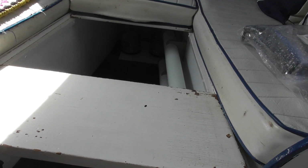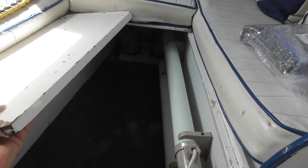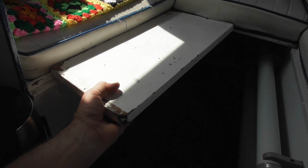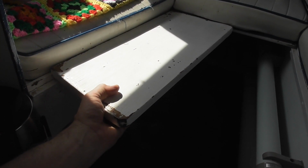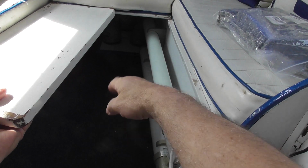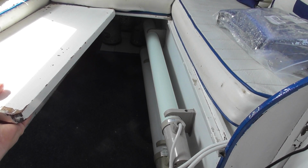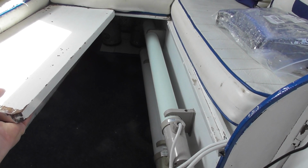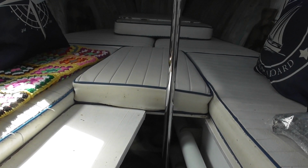And what it occurred to me would be if I could turn this one sideways and somehow have it here and supported, and a smaller cushion on top of it, then that would be enough to make a single bunk, and it would still give me some space here to put my feet and to sit and work and that kind of thing. And also it would mean that I could still leave the table up, because the leg would just fit in that corner. So essentially that would be it.